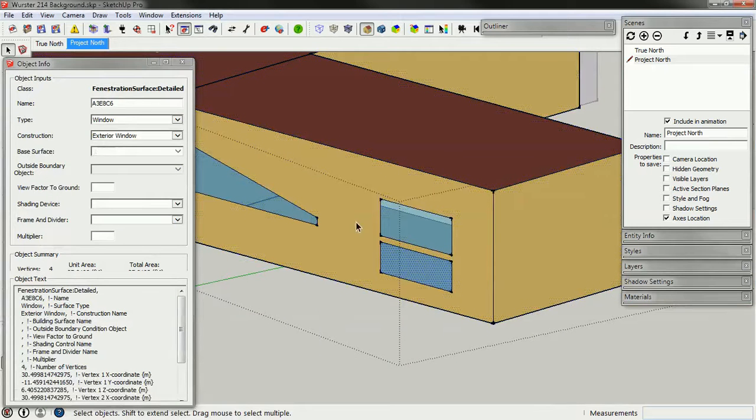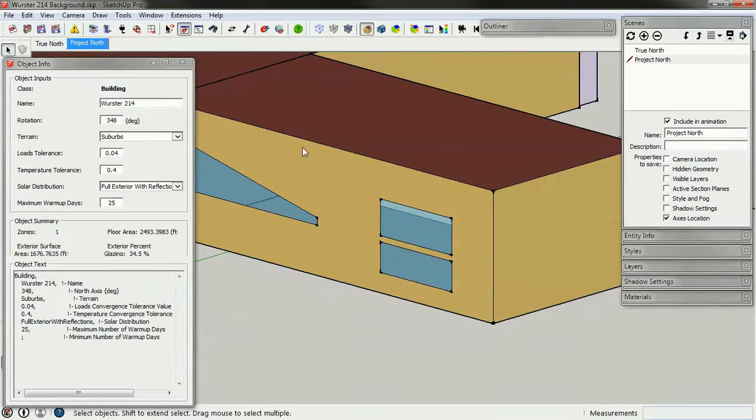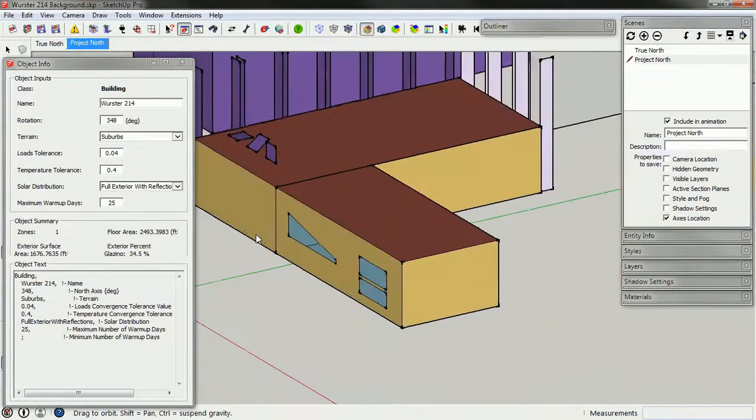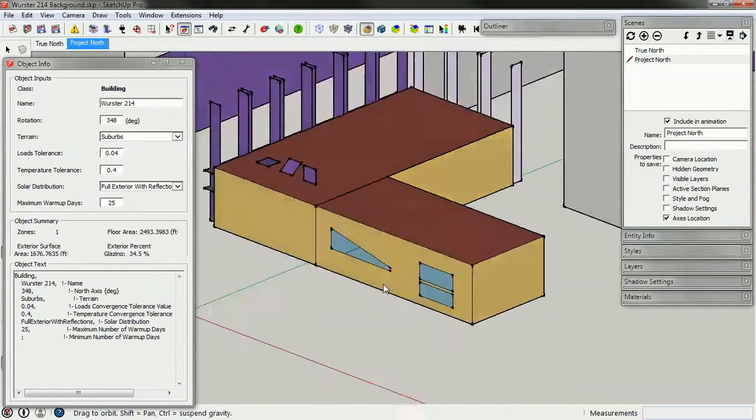So this window could be window 1, and this one window 2. And that's really a very good practice, to name everything. When we're working with small zones, sometimes I don't name it, I let it auto-name it because it can be a little bit faster.